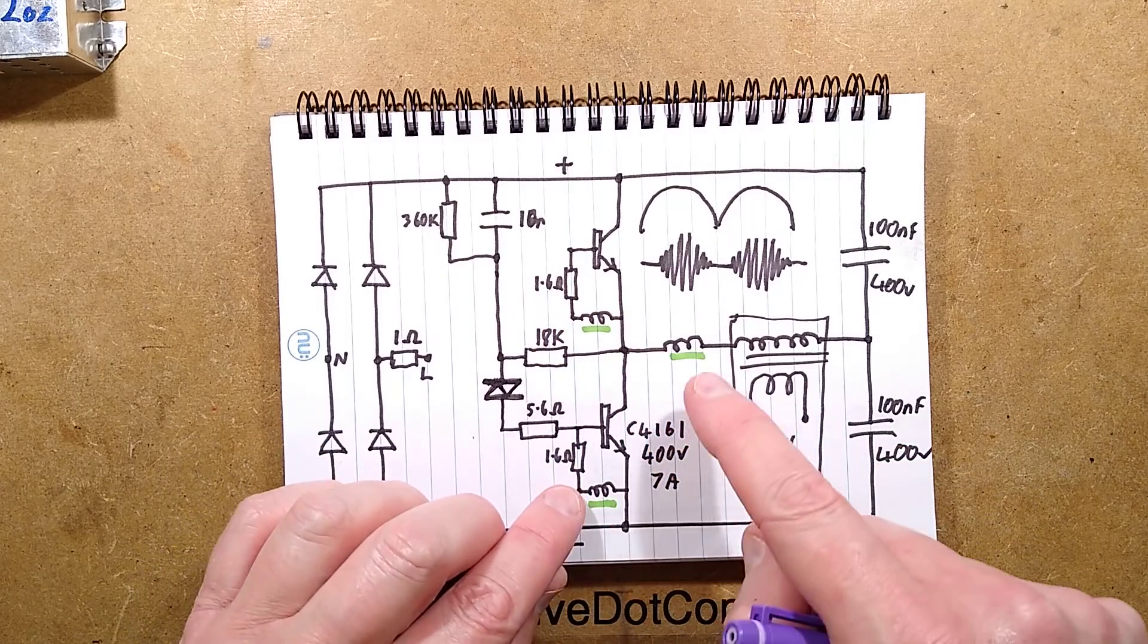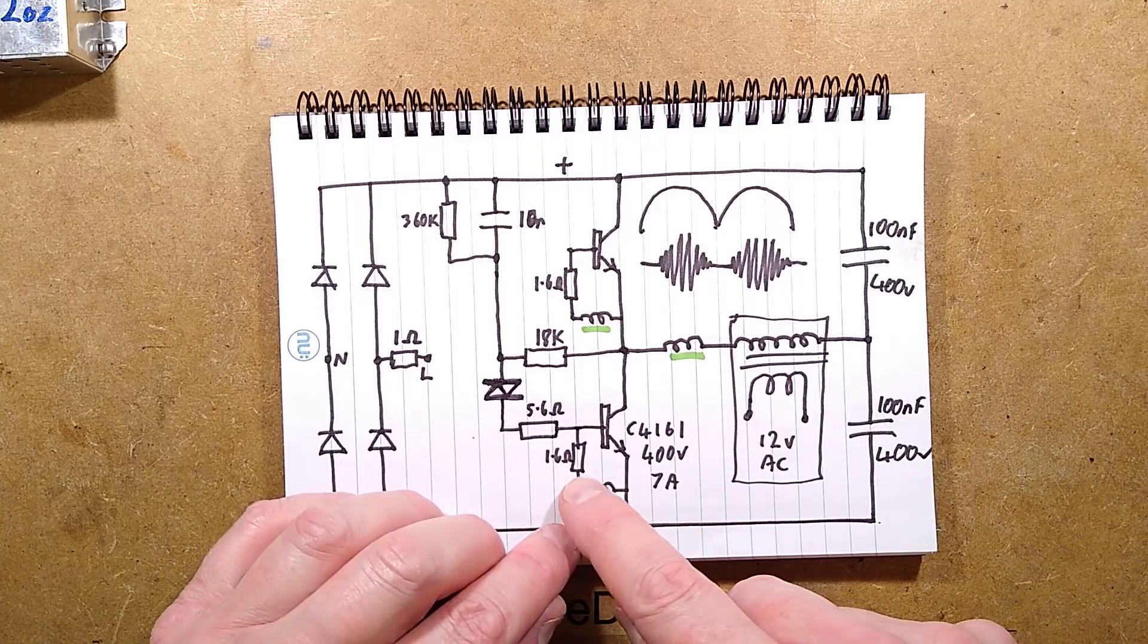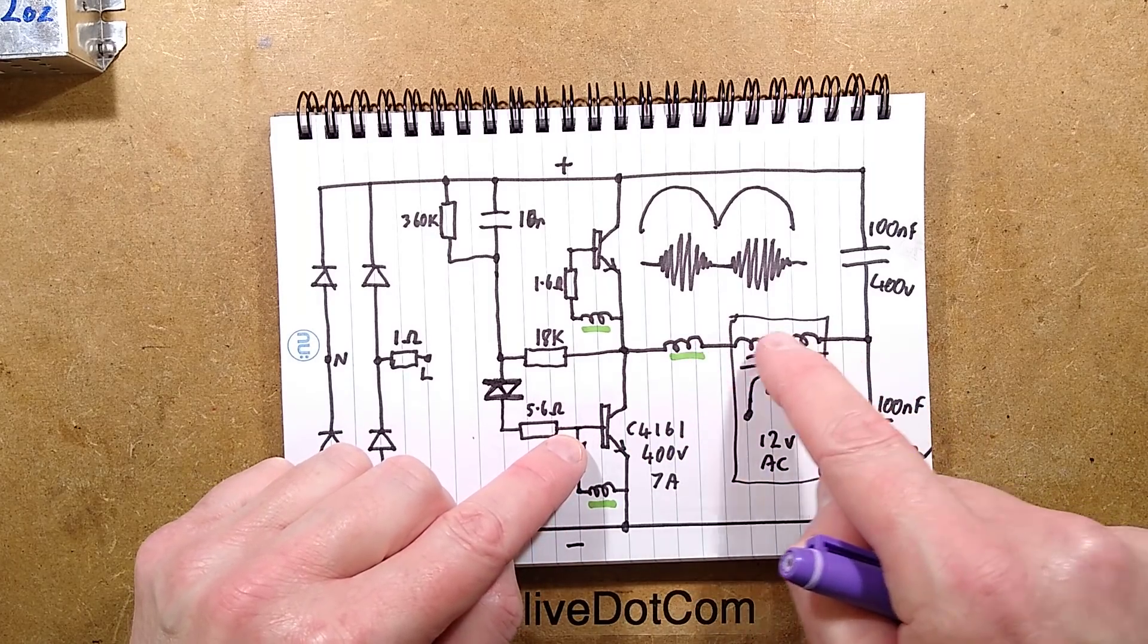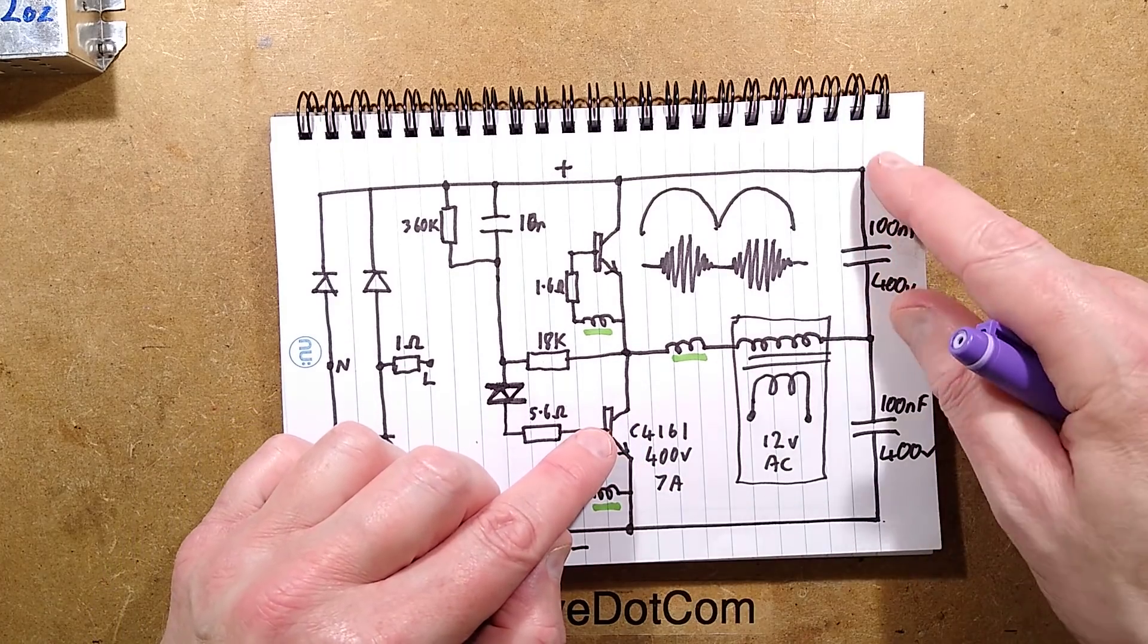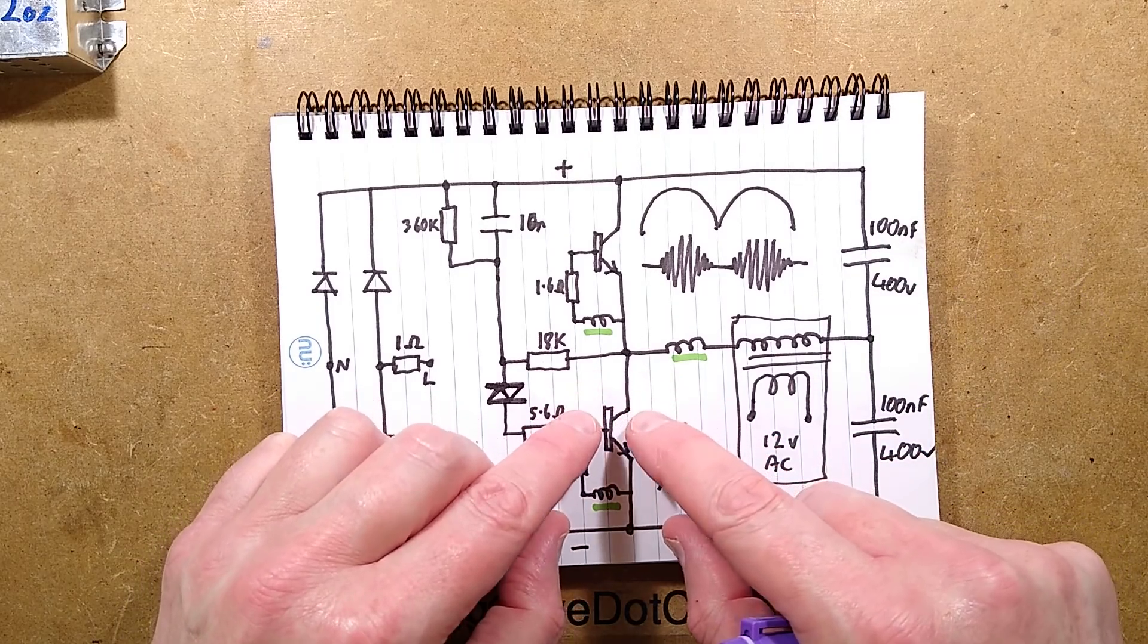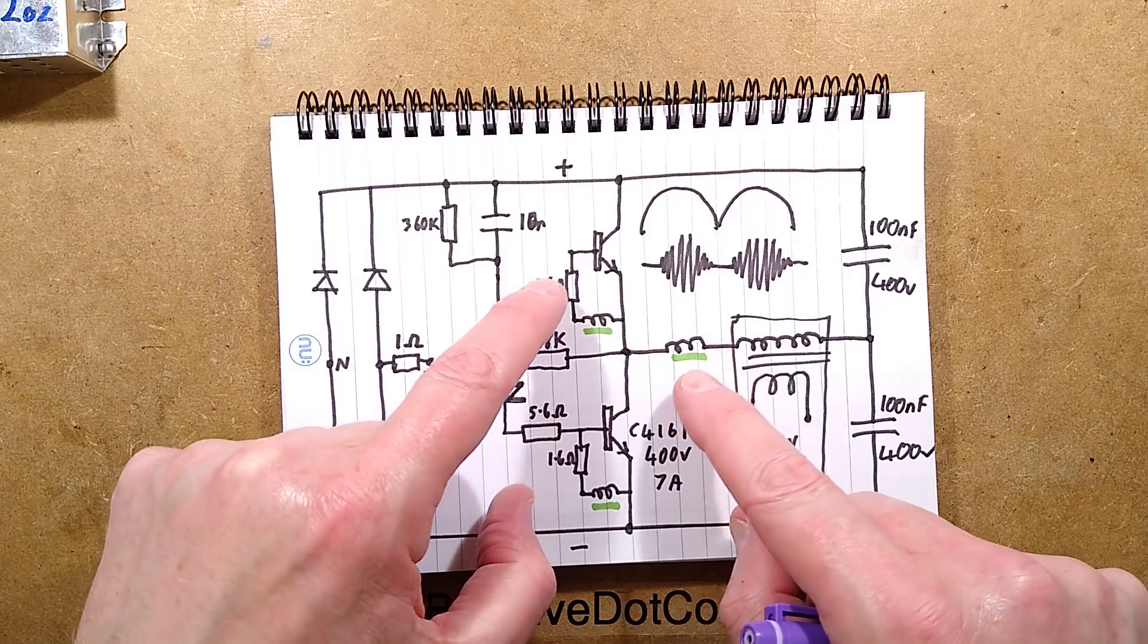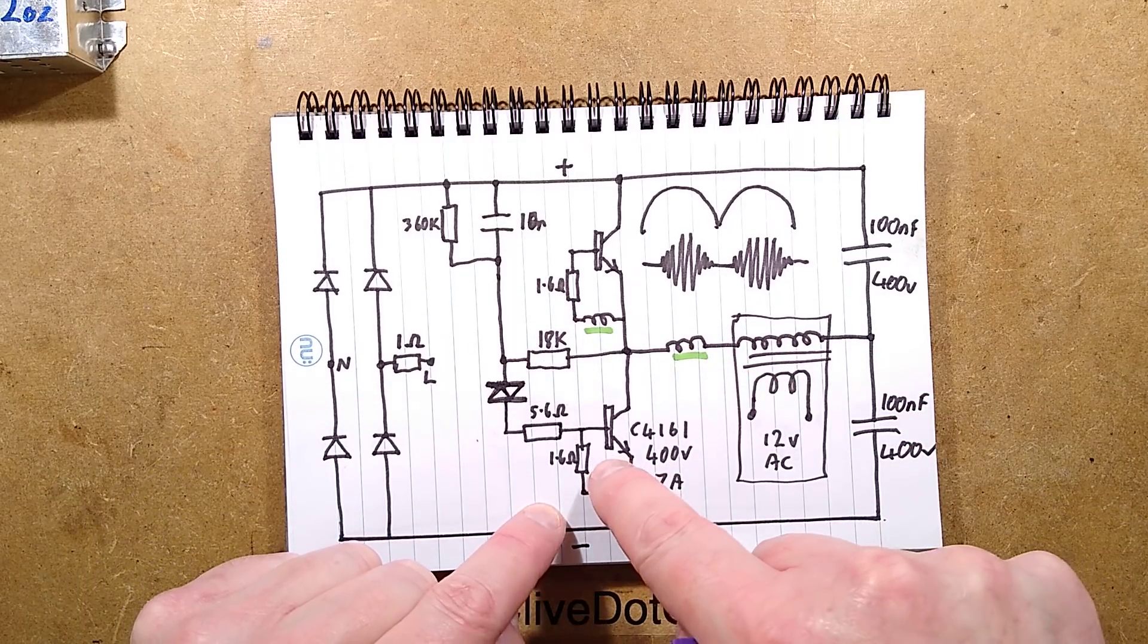Current starts flowing through the main transformer, but it also flows through that dinky little transformer here which is a single turn. That induces current in that inductor which then induces current in each of these little feedback windings. In the case of this one which is not to be turned on, the polarity is such that it will be driven off. But this one, because current is now flowing, starts going positive turning the base positive with respect to the emitter, and that causes a sort of avalanche effect.